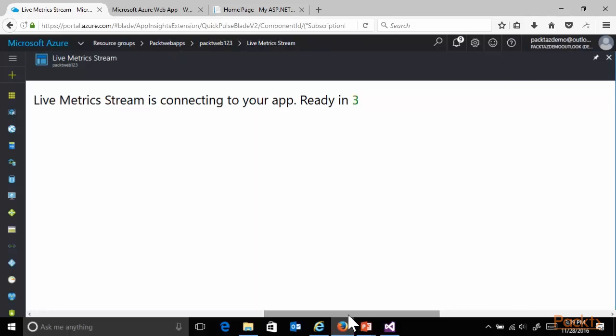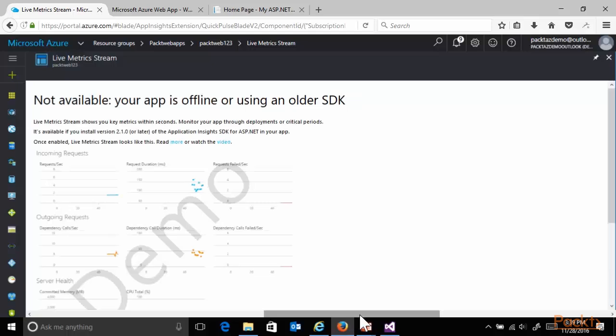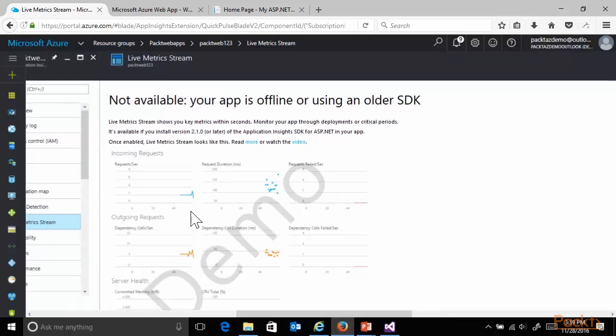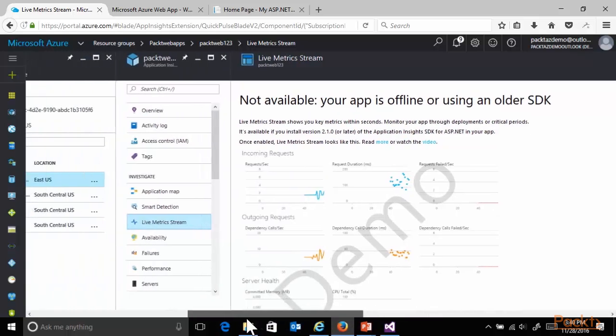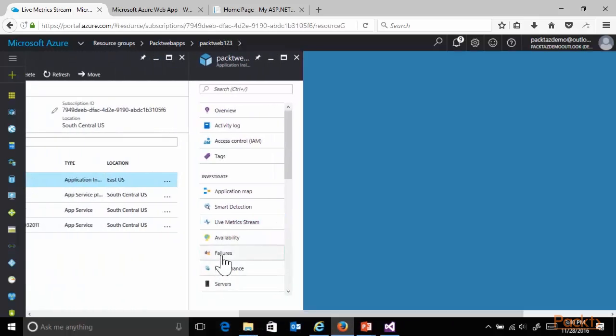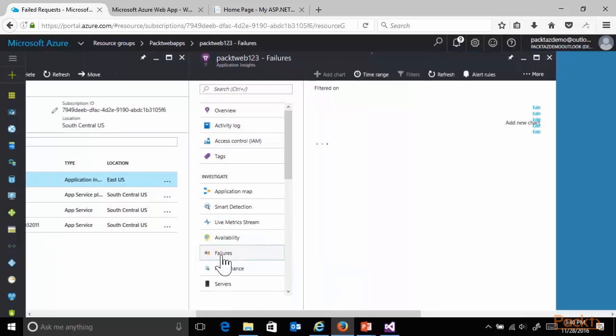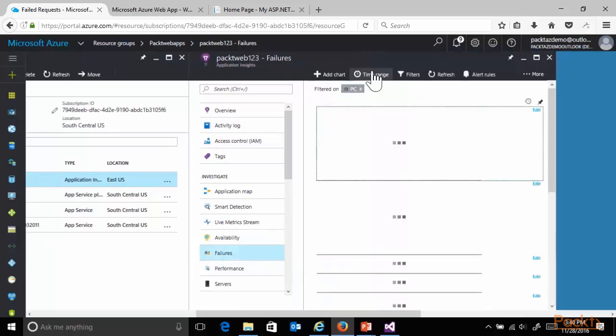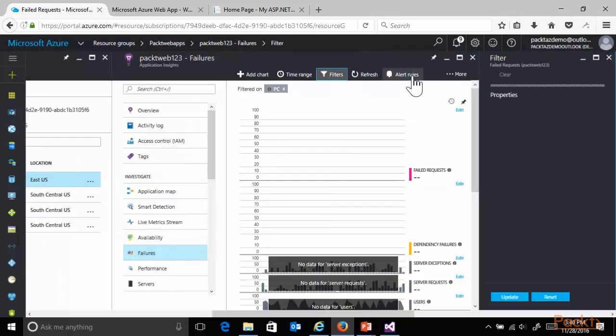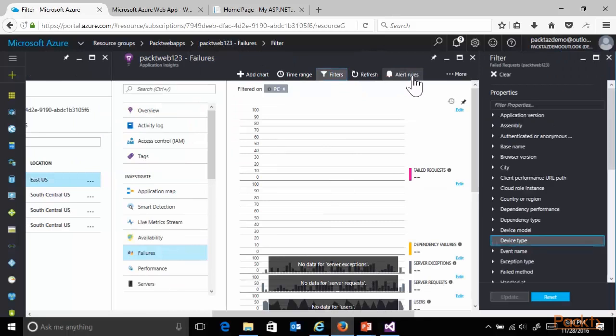But there are some demo dashboards available where you can get a direct live view about the number of requests per second, incoming requests, outgoing requests, and overall view on the server health. Or zooming in on any specific failures based on a certain time range, based on certain filters. So really powerful, detailed logging out of Application Insights.